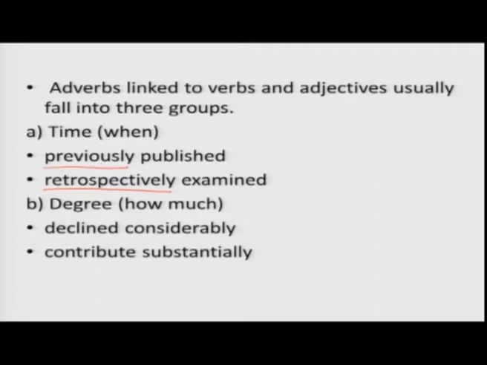Second is degree. In other words, they answer the question how much. For example, declined considerably. If you say declined, then by what percentage, to what extent? Then you use considerably. This is the modifier. Then contribute substantially. This tells about the degree of contribution. Substantially here is the modifier.